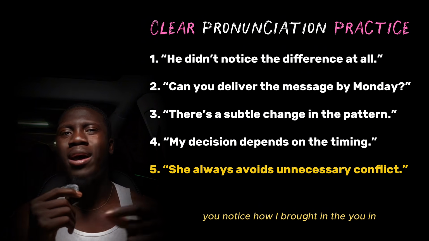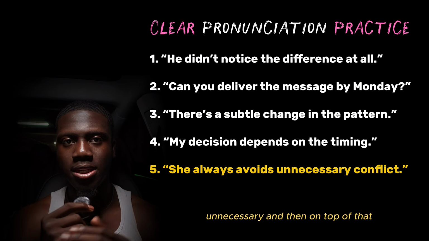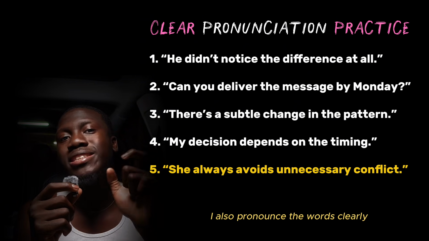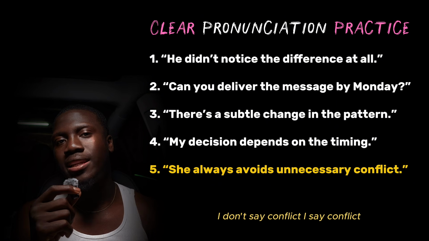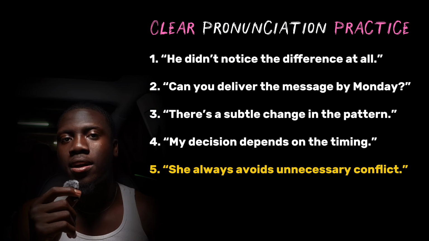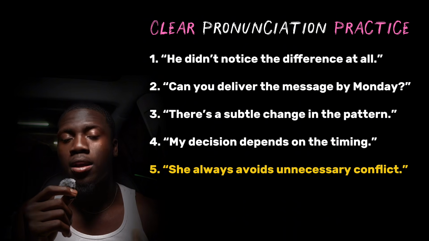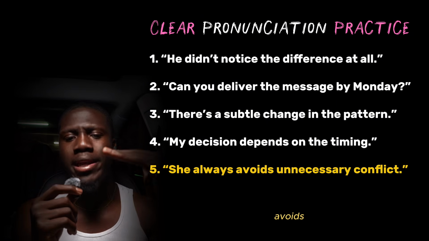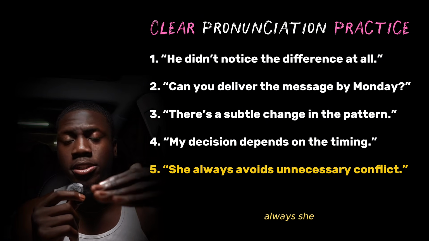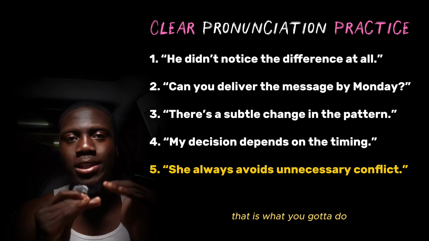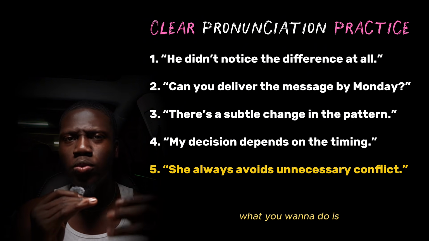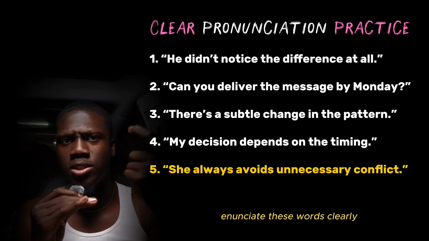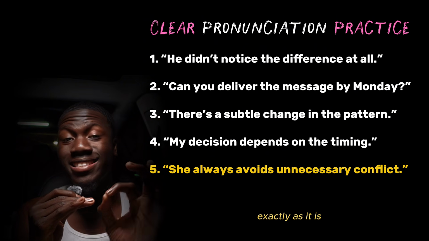You notice how I brought in the U in unnecessary. And then on top of that, I also pronounce the words clearly. I don't say conflict, I say conflict. Conflict. Conflict. Unnecessary. Avoids. Always. That is what you got to do. What you want to do is you want to enunciate these words properly. Enunciate these words clearly. Exactly as it is.